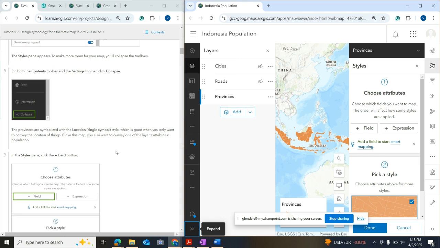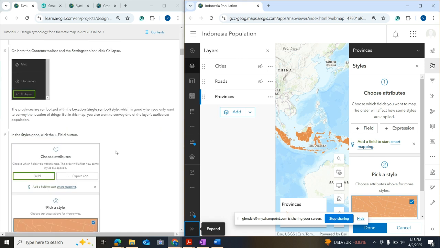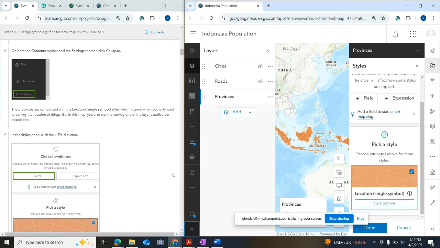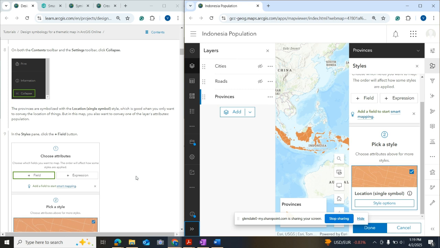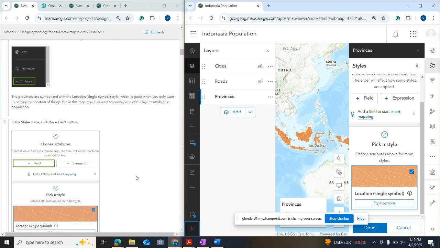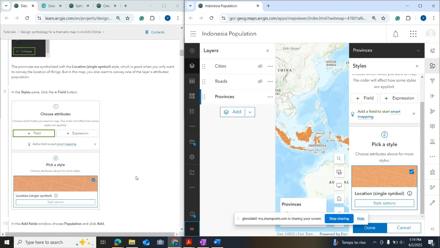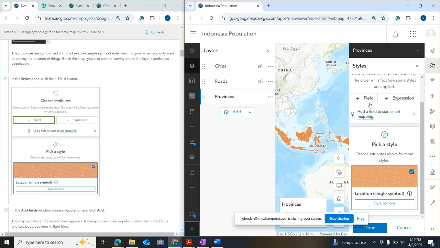And then the provinces are symbolized with the location single symbol style, which we see here. Location single symbol, which is good when you only want to convey the location of things. But in this map, we want to convey one of the layer's attributes, which is population. So we're going to click the Add field.